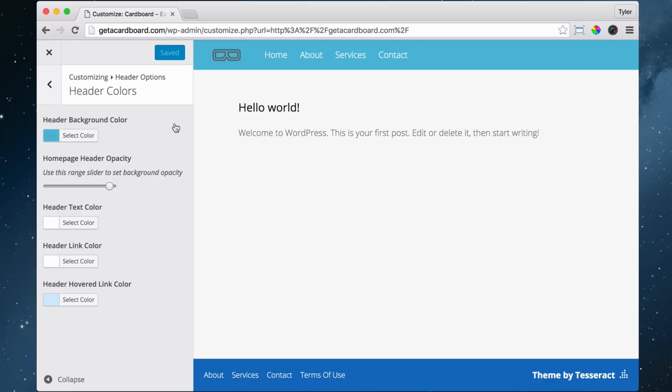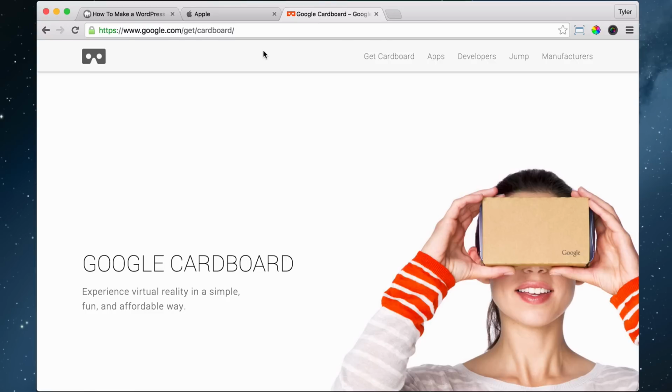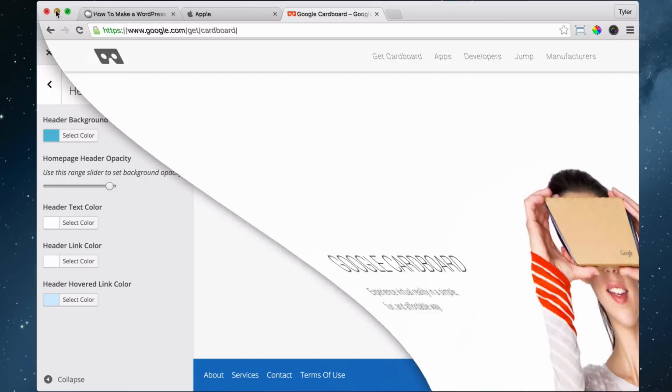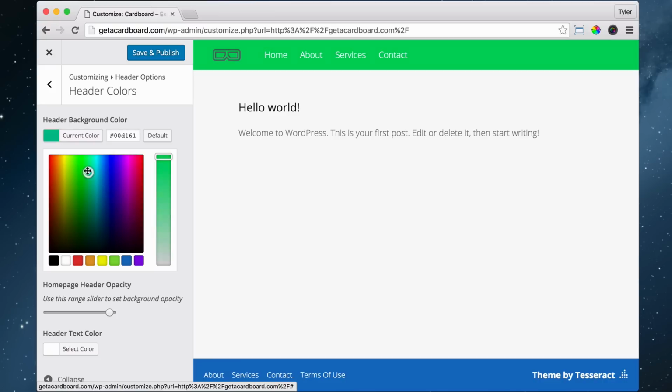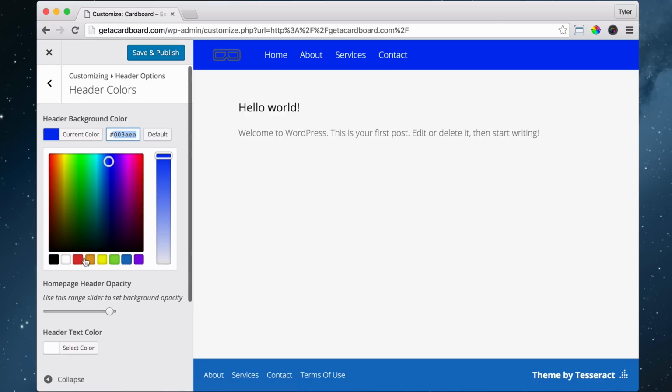That's the first thing that we're gonna mess around with, is header colors. And so Google's header color, if we look over here, is a specific color, and the color has a hex number to it. So a hex color code, and that color code we can see right here. So these are all of the different color codes, and you can see that it changes. So this green is, you know, this color code, and this blue is 003AEA.